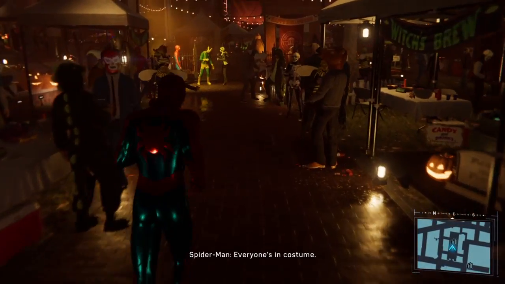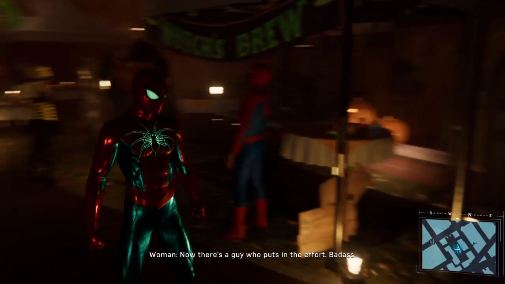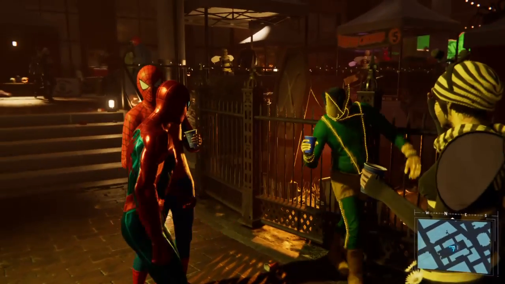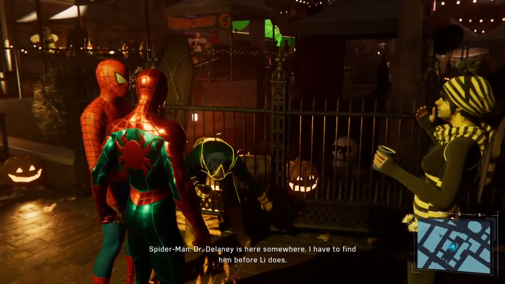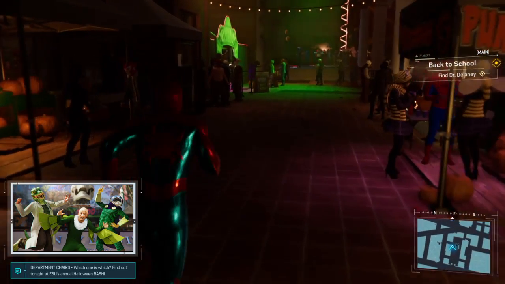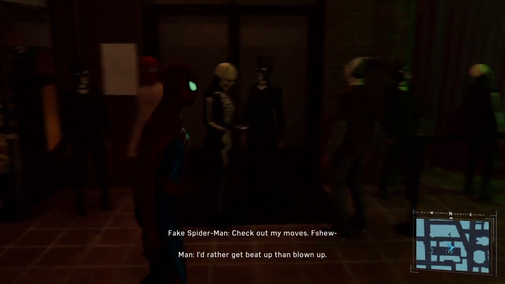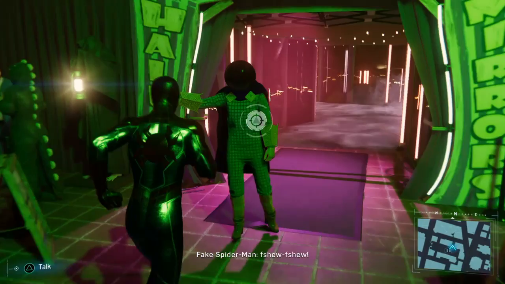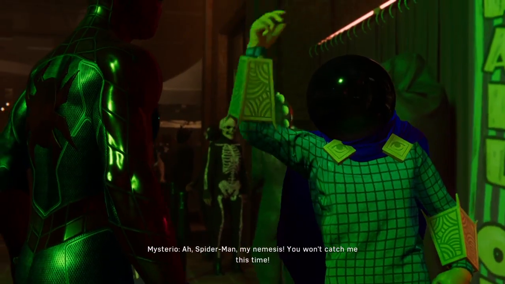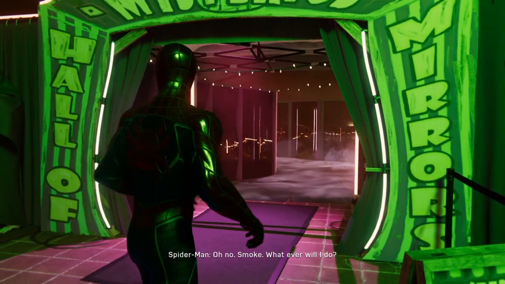All right, let's get back to it. Everyone's in costume. Electro. Dr. Delaney is here somewhere. I have to find him before Lee does. Yeah, Lee is looking for him. A job offer in Delaware came through. Hey, look at us! The Spider Bros! No. Check out my moves! Excuse me, are you Dr. Delaney? Oh, Spider-Man, my nemesis. You won't catch me this time. Oh no, smoke. Whatever will I do?